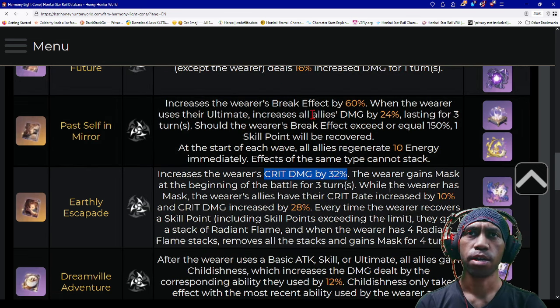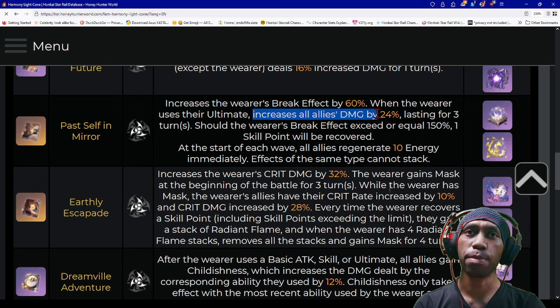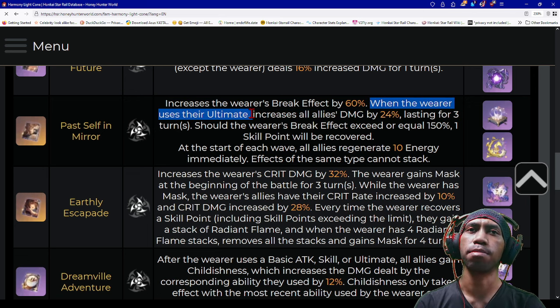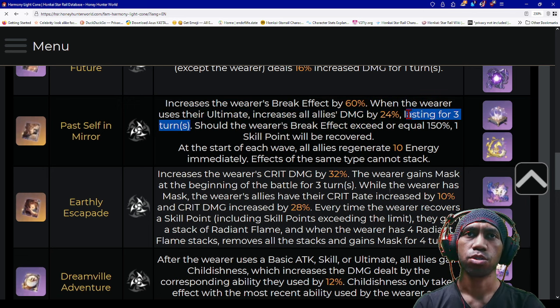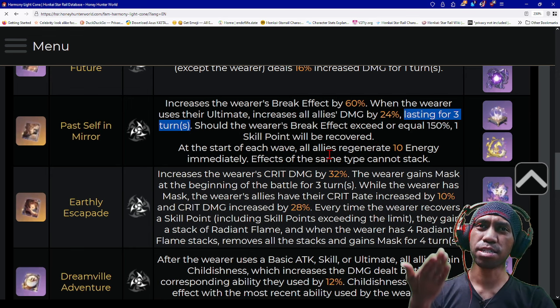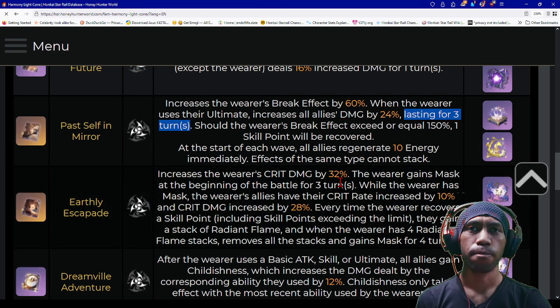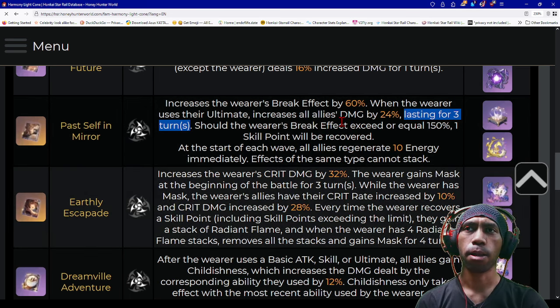Signature Litecoin. In this Litecoin, you can increase all ally damage by 24%, but only when the wearer uses their ultimate, and it lasts for 3 turns. So that's the one that is quite close. This is not critical damage, but this is final damage. So that's it.